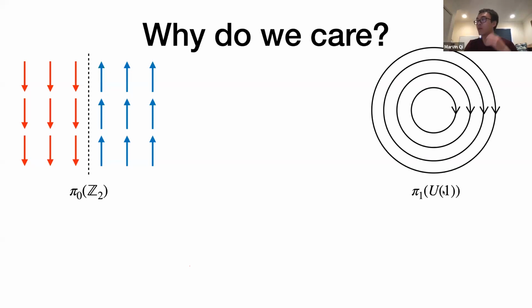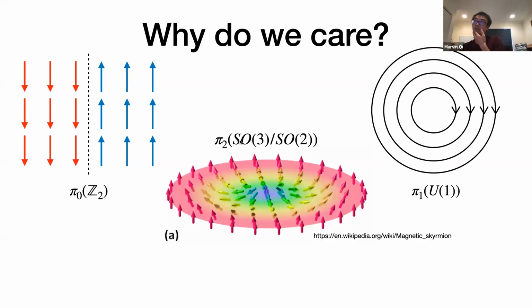If we start off with U1 and we spontaneously break down to the trivial subgroup, of course, we're very familiar with the fact that you can have vortices in a two-dimensional system, and this is a codimension 2 defect corresponding to pi 1. And finally, if we have an isotropic magnet with SO3 symmetry, we could spontaneously break that to rotations about a single axis.